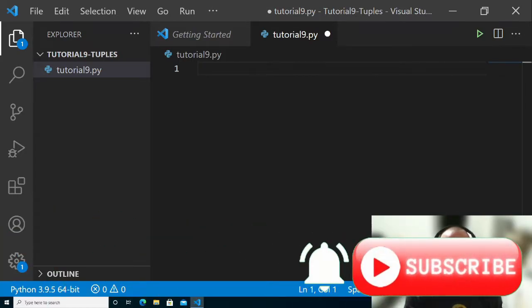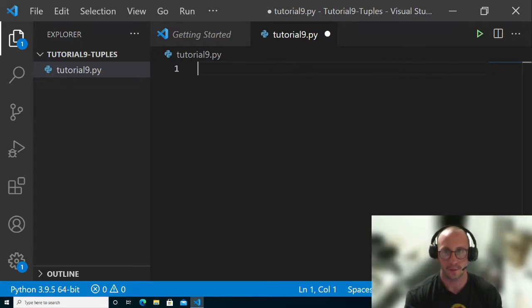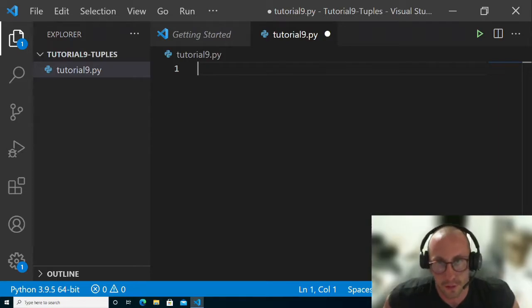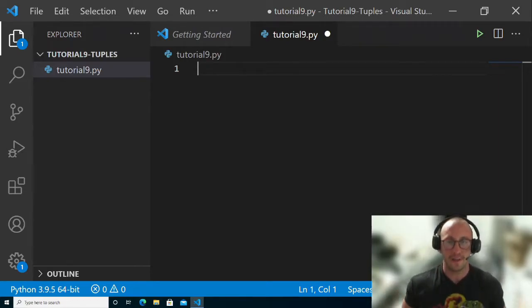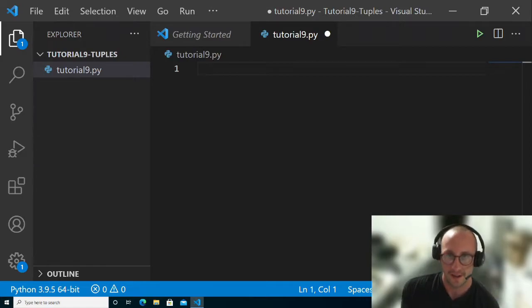In the last video, we went over lists, which is one of the 4 data types for collections in Python. Today, we're going to be looking at tuples, which is another type of data in Python used for collections. The key feature with tuples is that they are immutable, so you cannot change them. We're going to see ways to get around not being able to change them. There are ways that you can update tuples and add to tuples.